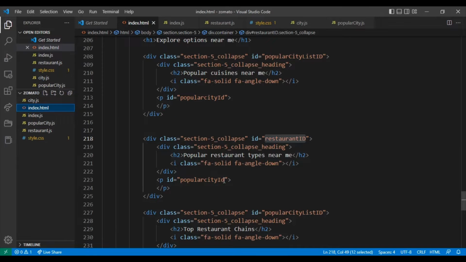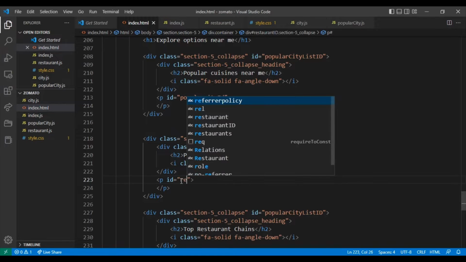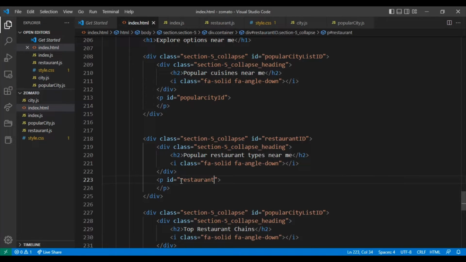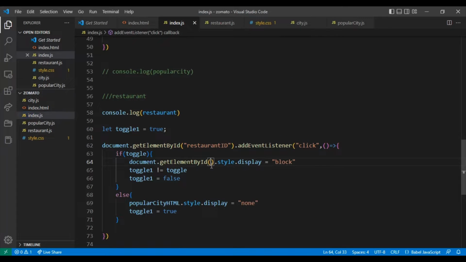Here give the id restaurant display data id. Just copy this id, come in your index.js, give double quotes and paste this. Now here I also want to give this, just copy this and here also.